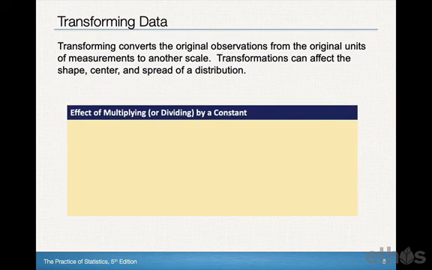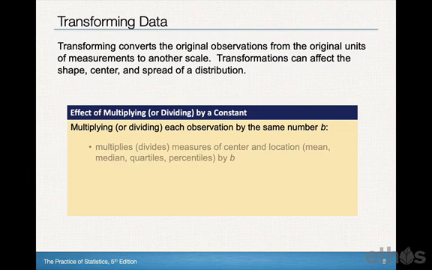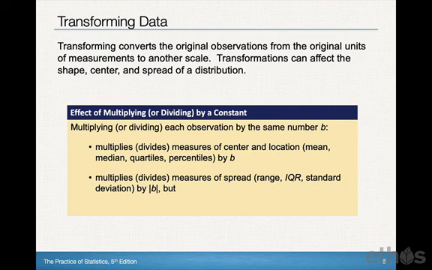So what about multiplying and dividing? We consider multiplying or dividing to be multiplying by a reciprocal, just like we consider subtraction to be adding the opposite. So we only have two categories here. But if I am going to convert something and I have to multiply each data point by a number or divide, then what changes? Well, according to our summary here, multiplying and dividing changes measures of center and location by multiplying them or dividing them by that same number, just like in the adding and subtracting. So for all four operations, add, subtract, multiply, divide, measures of center and location get changed in the same way.